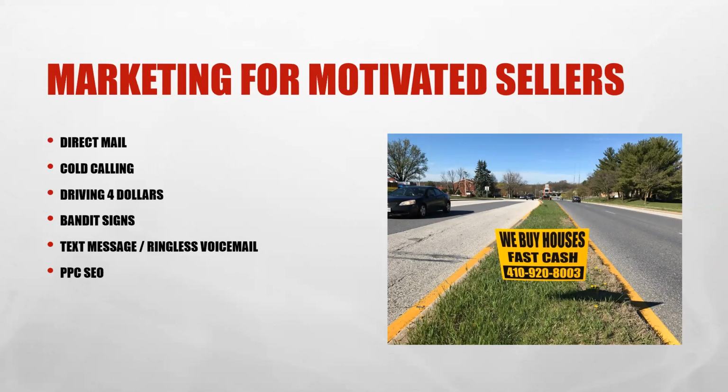You can drive for dollars, which is one of the most cost-effective methods if somebody's got a low budget. There's also bandit signs. You're familiar with seeing the signs on the side of the road that say "We buy houses fast for cash" and have a phone number. Or you can send text messages or ringless voicemail. Also, there's PPC, which is pay per click, or SEO marketing.